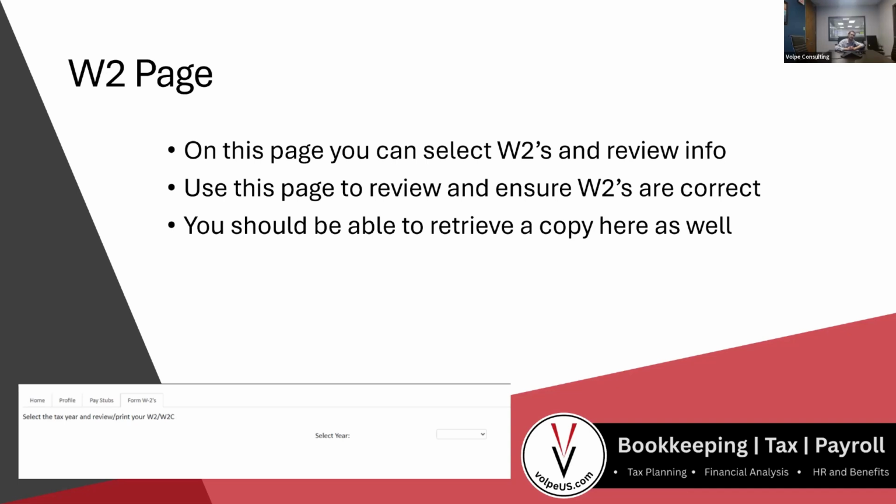Same concept, there'll be a drop down that lets you select the year. There'll be a little print icon, and you'll be able to grab these W-2s. When we do reach out and say, hey, is all this info correct? If you, the client, are not sure, if you're not sure if someone's moved, if they've gotten married, etc., maybe you're not on site all the time, maybe you're out of state and you've got minimal contact, I would highly recommend letting folks know, please review your W-2s.